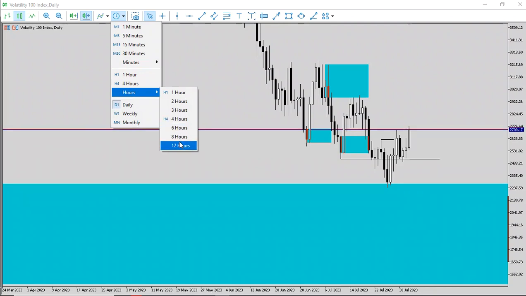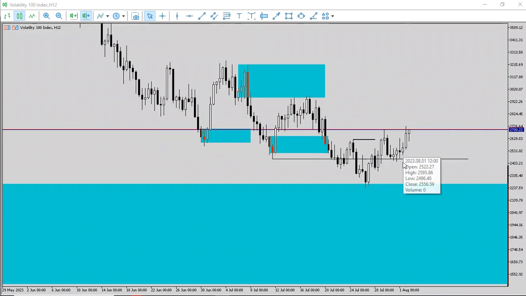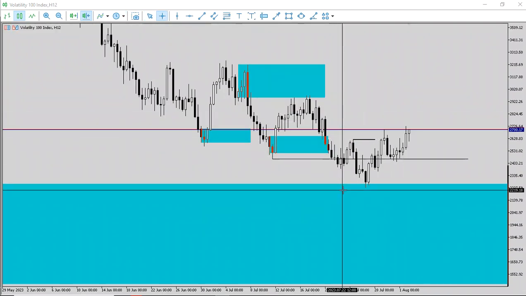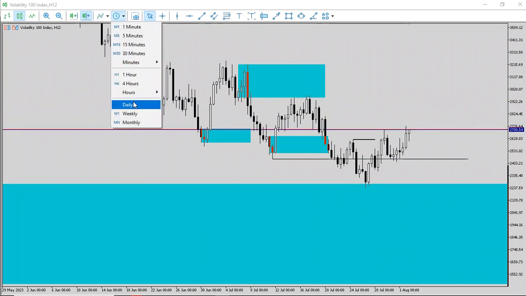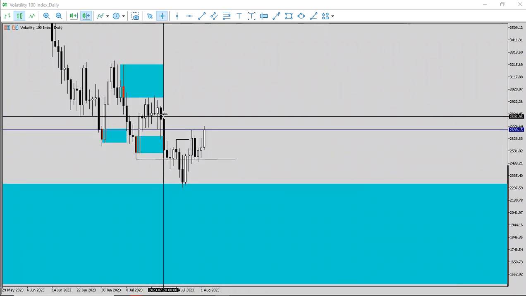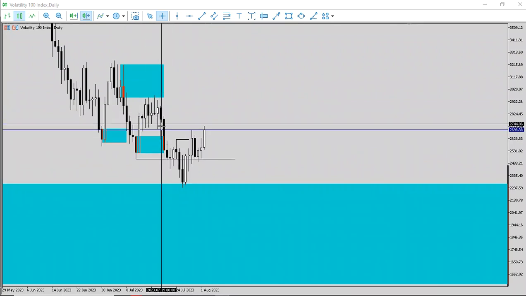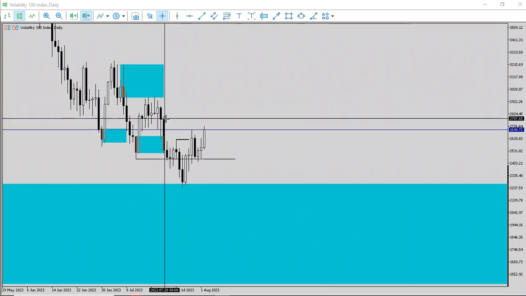You're trying to see if it breaks structure to the other side of the market. So running down to the 12-hour time frame right here, we can see how clean it is. Now remember that from the daily time frame we didn't see an order block to sell at. So if you go back to your daily time frame, you will see right here you have imbalances. There is no area of supply, there's no bearish order block you could say you're trying to sell from in that area.